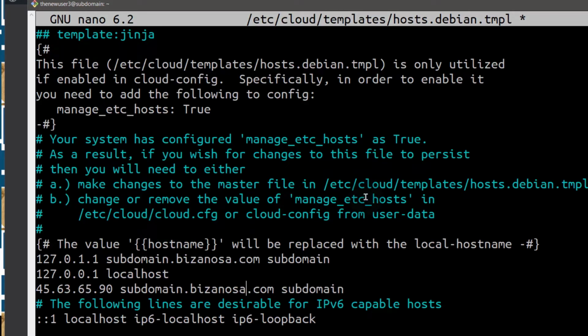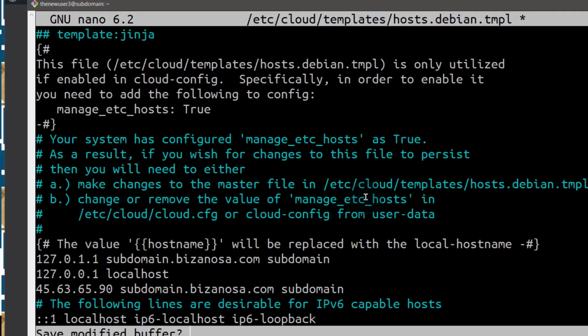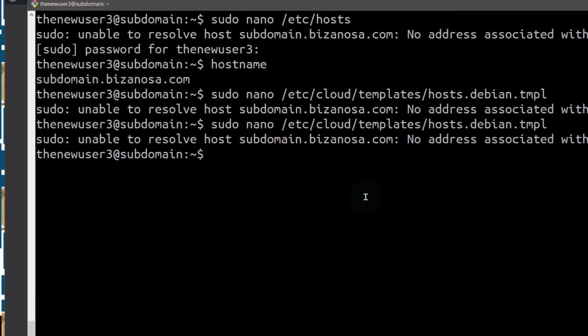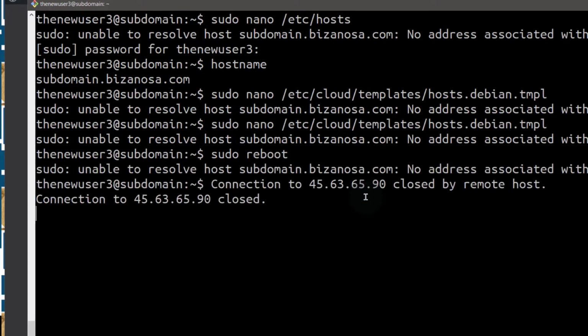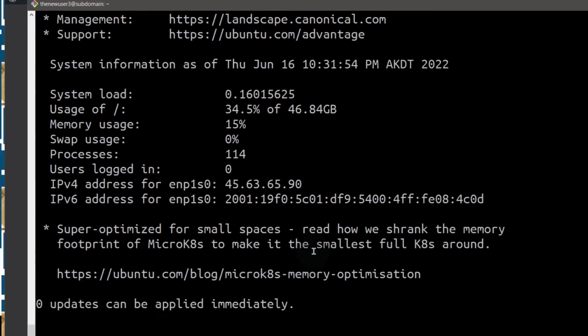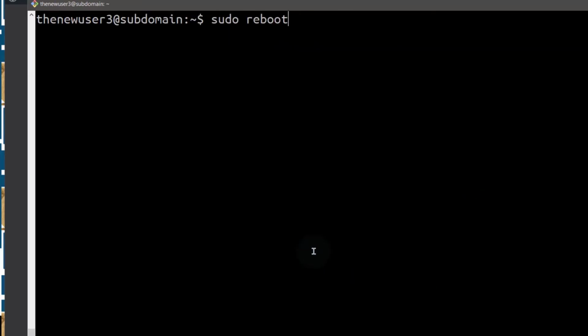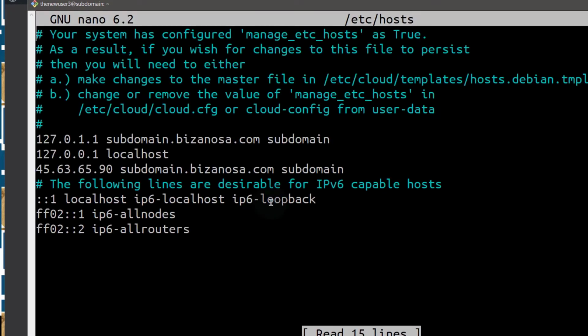So let's save that, Control X, and let's reboot. So you can see the error has gone away, and you can see your hostname has been saved as it should be. If you want the changes to persist, you can change them in the template directly.